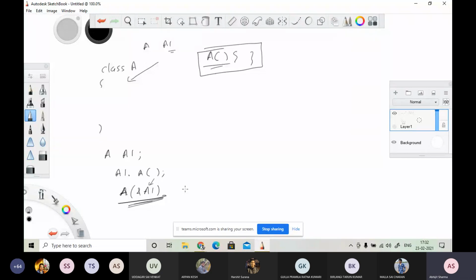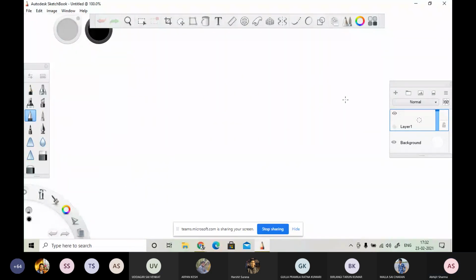This constructor, which is provided by the compiler, is known as the default constructor. So what statements will the definition of the default constructor have? The answer is nothing. It doesn't have anything. Suppose we have a class named A and we haven't defined any constructor here.